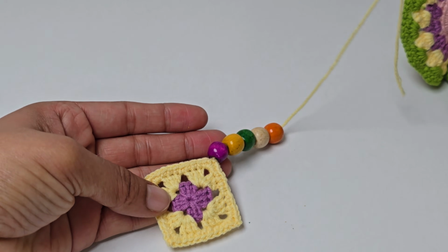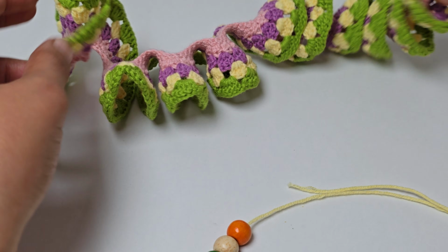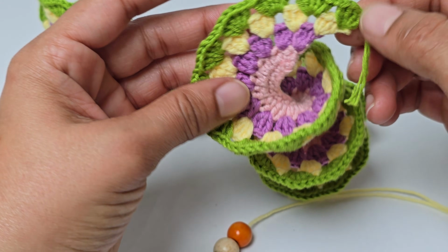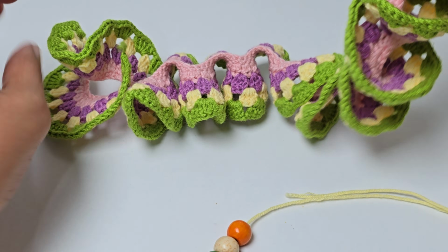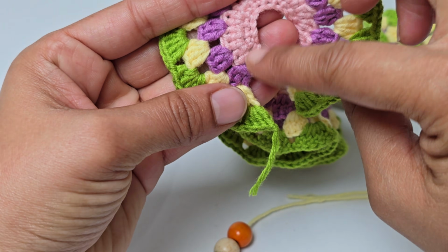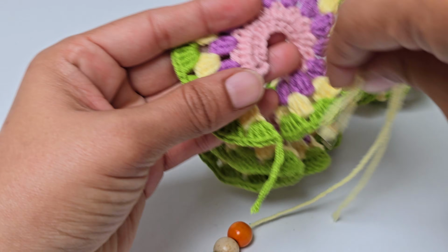And just like that, the beads are in place. Now, let's go ahead and attach them to the tip of our wind spinner. See that? The spot where we began should be at the top when we hang our spinner. That's why we'll stitch it from the single crochets in the first row, right where we cut the yarn at the end.